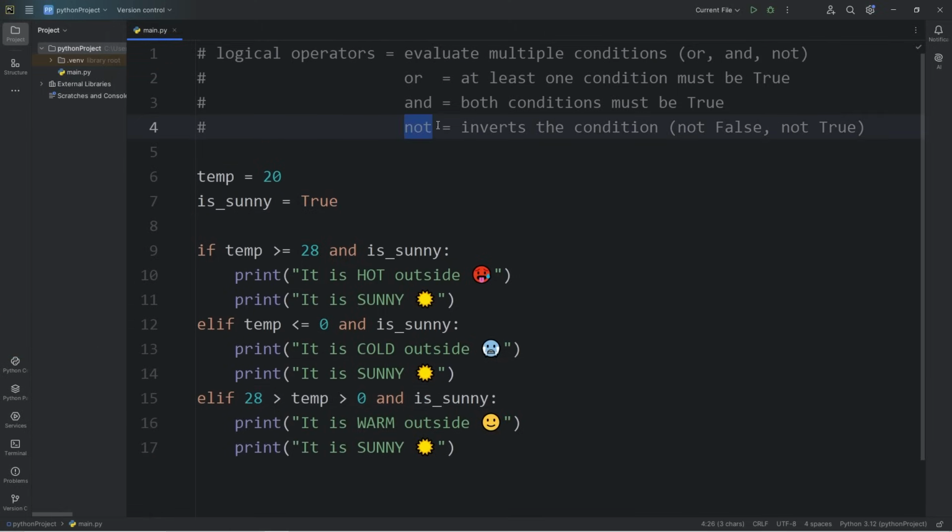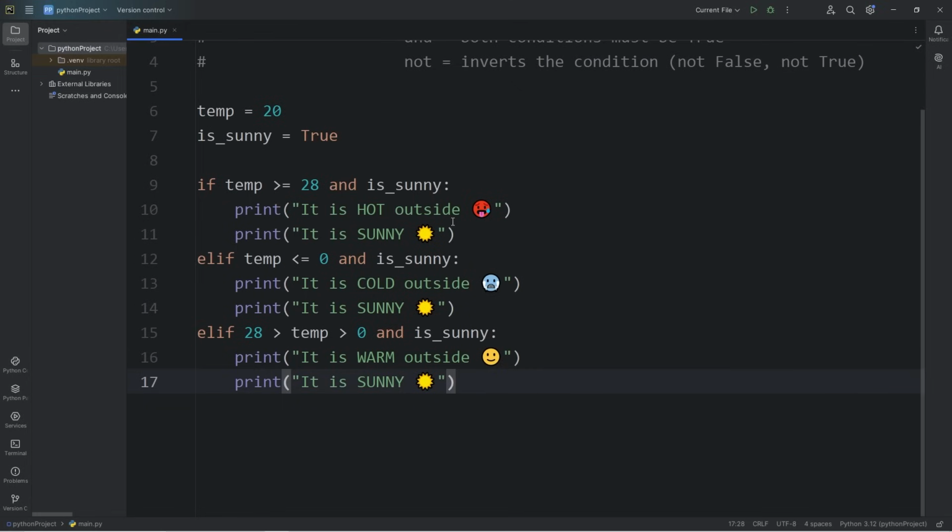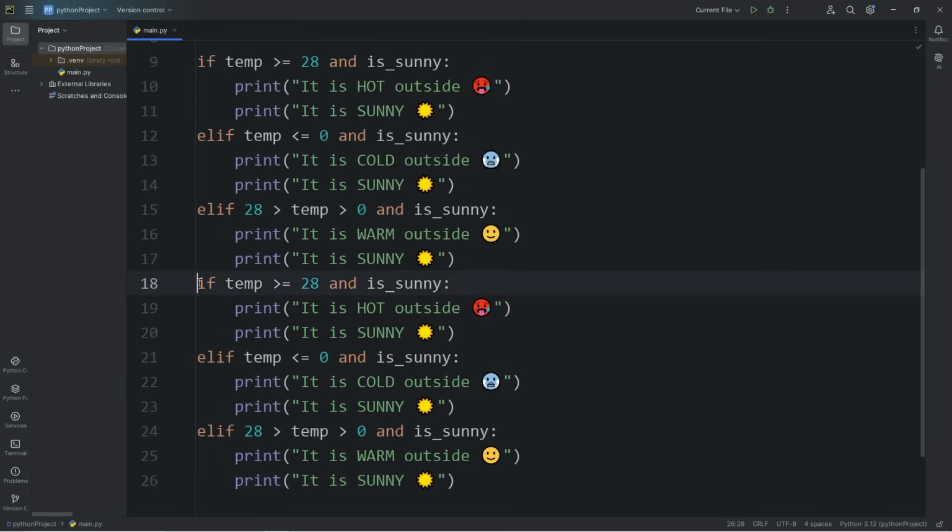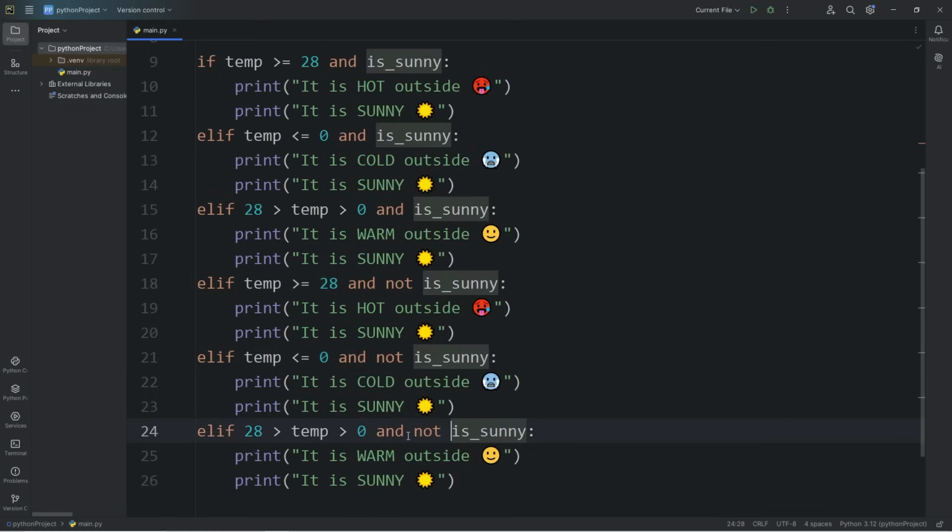Now we have the not logical operator. It inverts the condition. We are checking to see if something is either not false or not true. So let's check to see if it's not sunny. Really, I'll just copy what we have and paste it. Else if not is sunny, then that means it's cloudy.